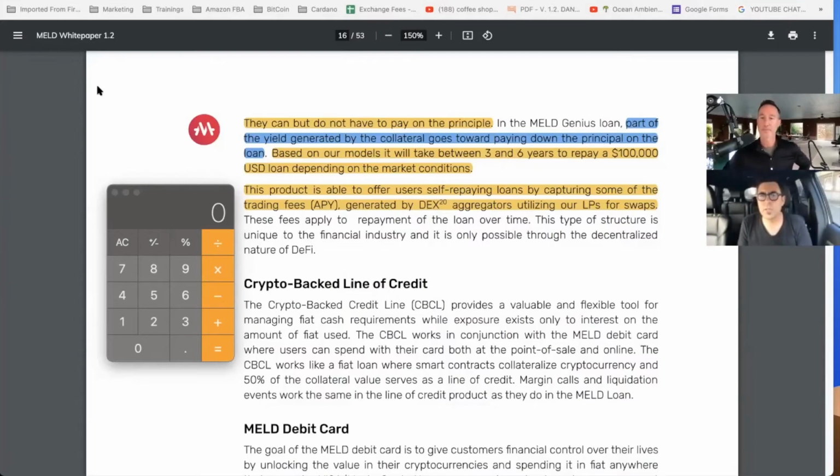The majority of the loan paying back mechanic will come out of the Meld vaults. So it's not so much connected to what the interest you're paying on it is. I mean, a little bit of it is, but the majority of it is us taking that 2x collateral and using it in these very, very deep liquidity pools that are specialized, that have special strategies to maximize the APY out of them. And then from there, that is where you're going to pay back the Genius loan. Makes a lot of sense. Okay, so that part makes sense.